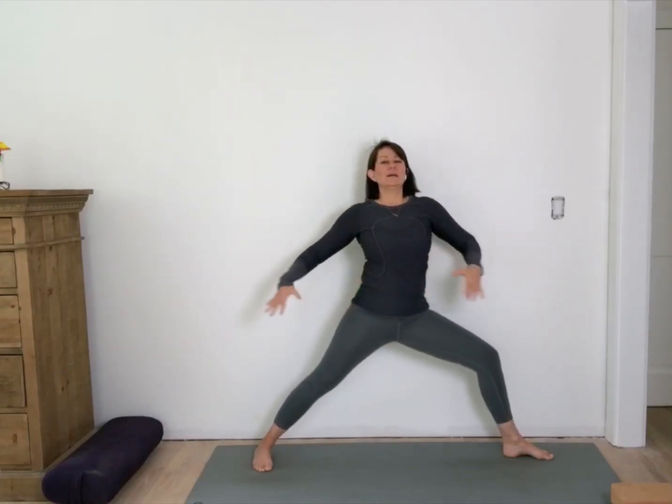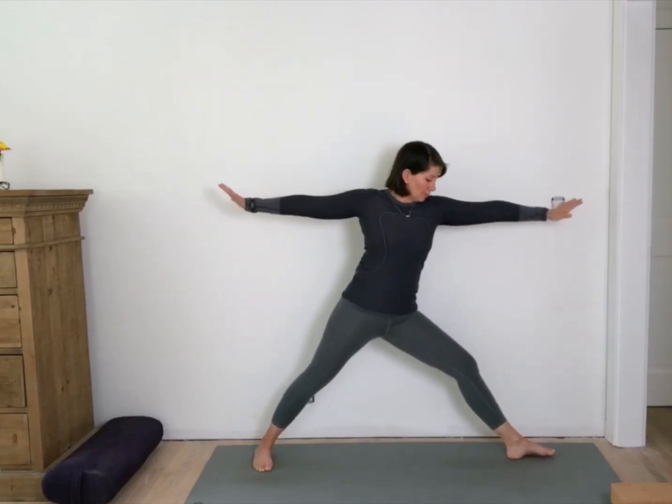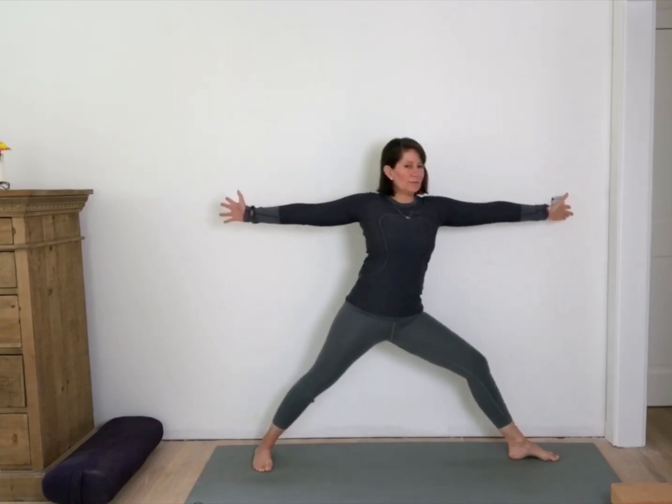One more time, inhale. And then again, exhale, let it all out. Open it. Turn your gaze over, hold it for a few moments. And then slowly straighten that left knee.